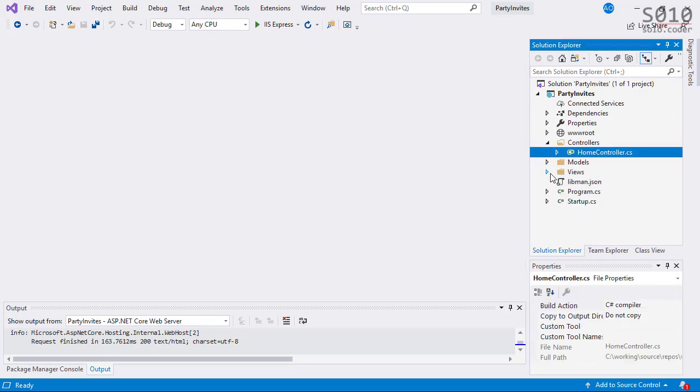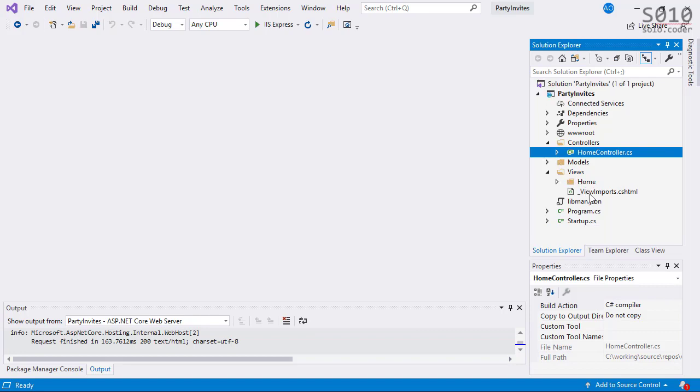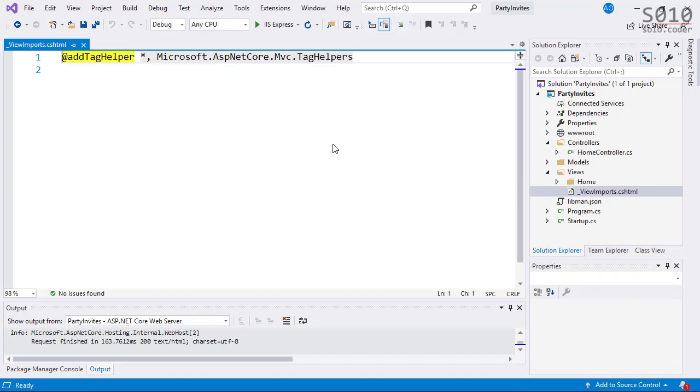So there is a tag helper that you have to add, and am I sharing screen? Yes. To the view imports file. So view imports file is a special type of view. It has this special name underscore view imports.